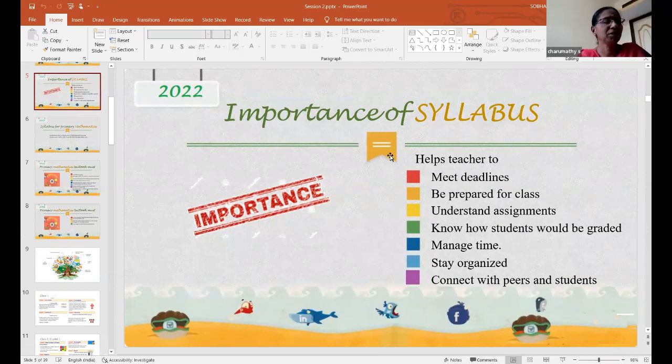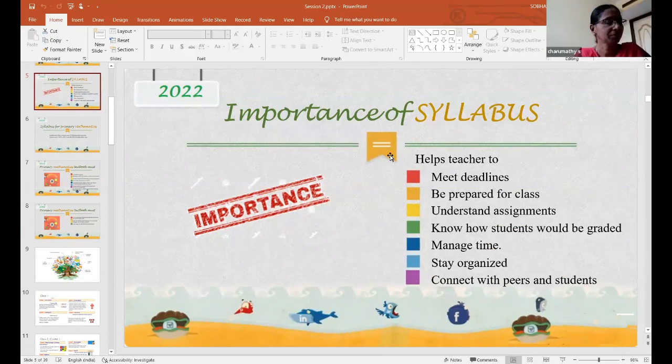Okay. Let me put the question this way, ma'am. Why do we delete something in the syllabus which was done the previous year, or why do we include something that has not been done the previous year? Sometimes we do that. Not sometimes, I think almost every year we keep changing a little bit of the syllabus to be covered across the classes. Why do we do that?